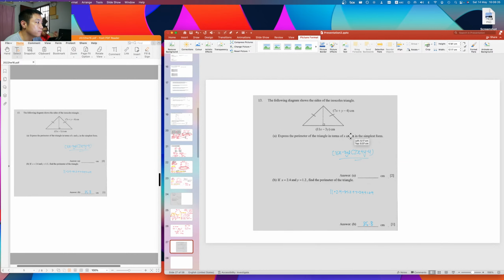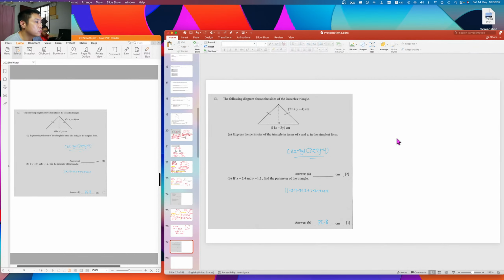Okay. So what you have is an isosceles triangle. What is an isosceles triangle? Can you just look at my screen? Isosceles means this side and this side are the same, right? This side and this side are the same, right? They also highlight for you. So if this side and this side are the same, they say this side is this, so this side is also the same thing.